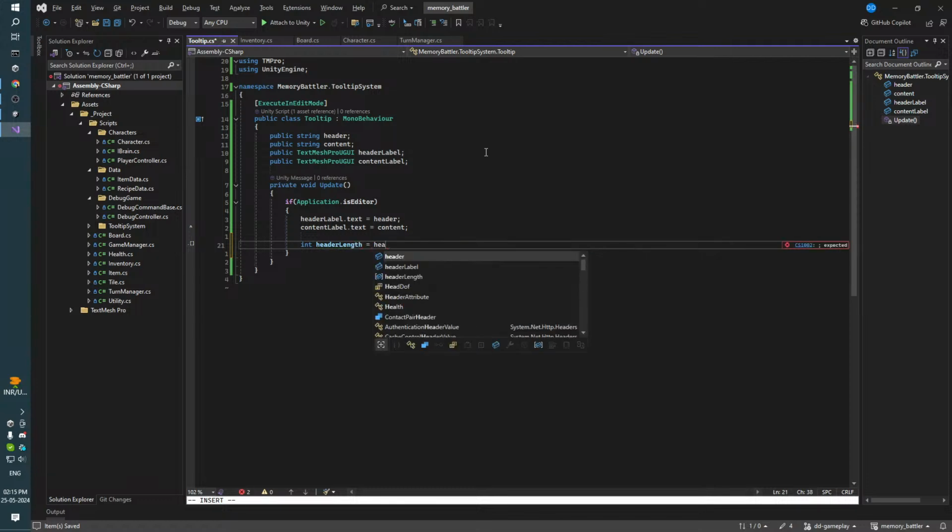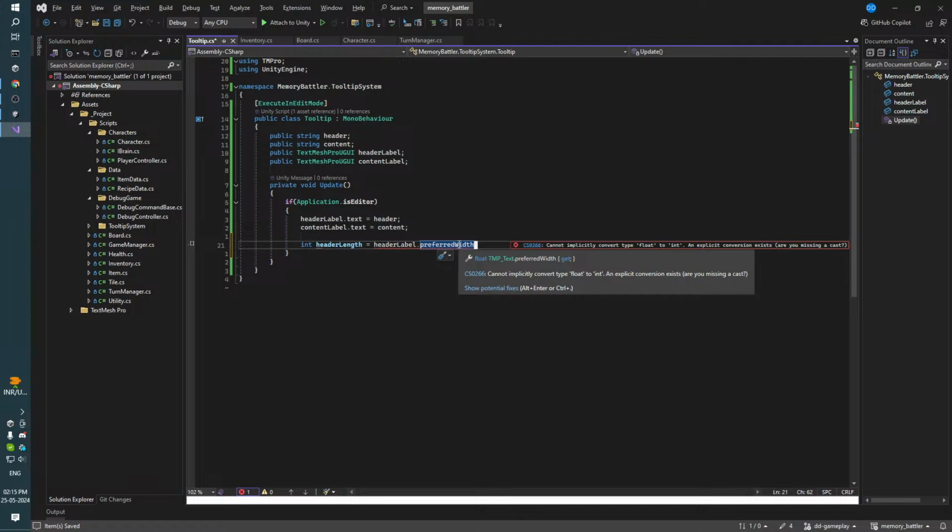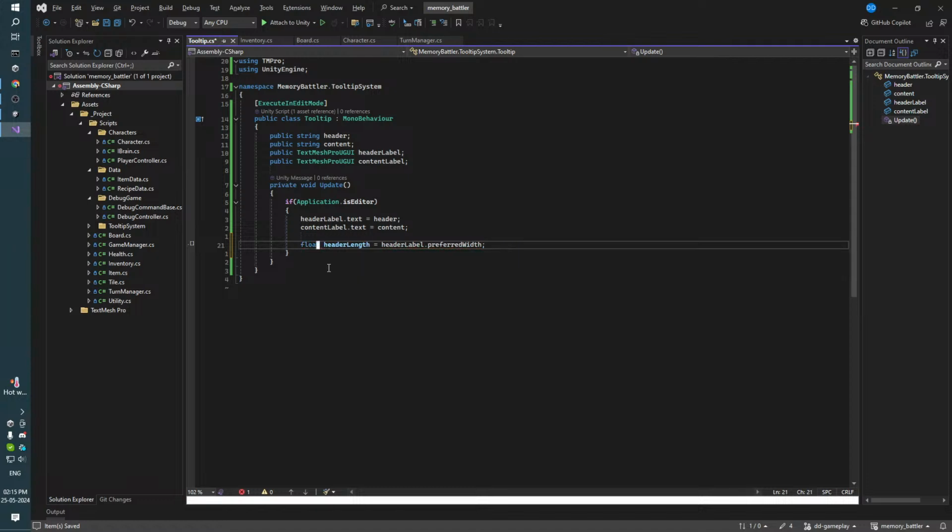So this would become header label dot preferred width, and it's a float, it's okay. And content length would also be there.